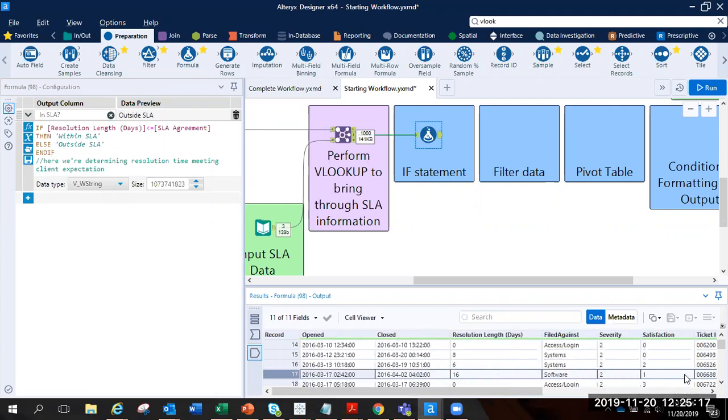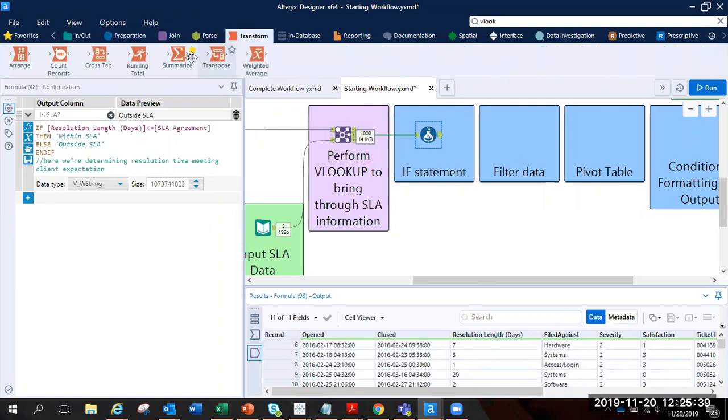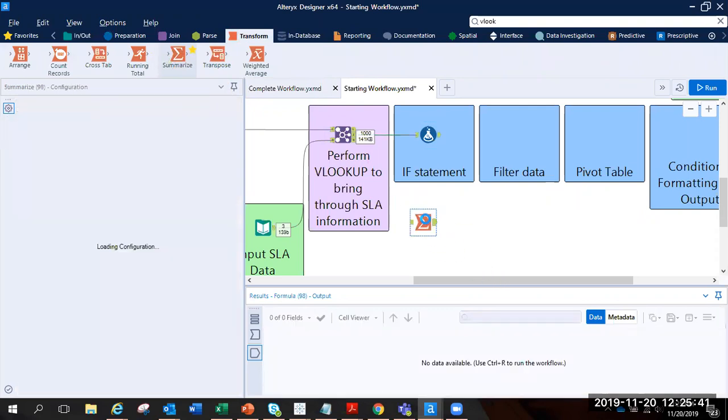So if, for example, let's say I want to do this instead of doing it by each ticket ID, I'd want to do it instead by each system that it's been filed against. What I'll have to do is I'll have to aggregate my data. So if I quickly show you guys how to do that.